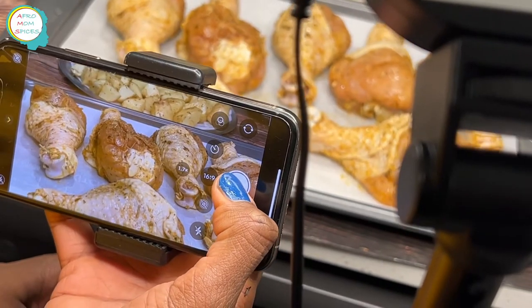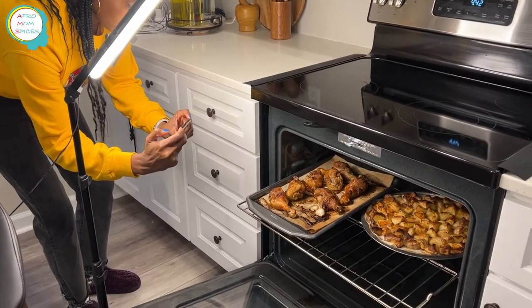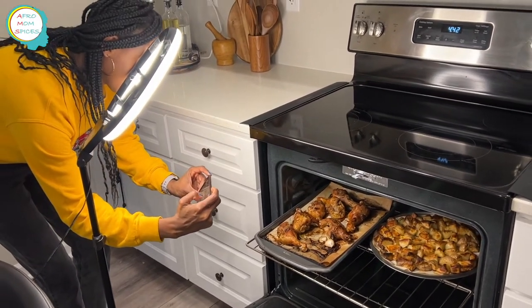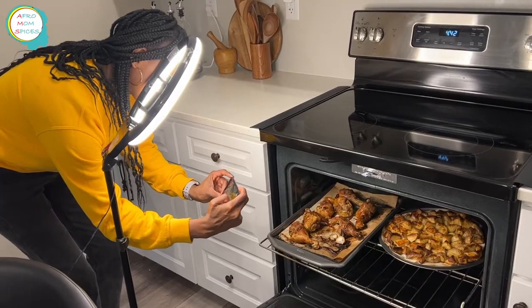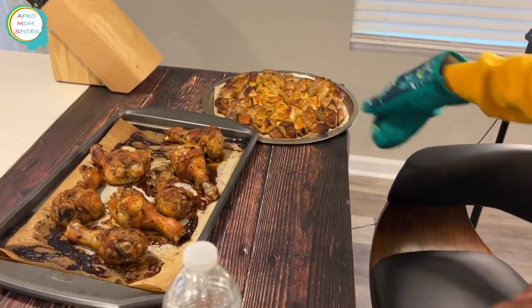By the way, I'm using an iPhone 10 to record the recipe. So whenever you guys check out the recipe, know that it was recorded using an iPhone 10. However, this video itself was recorded using an iPhone 12.